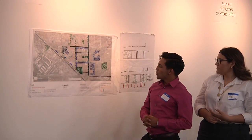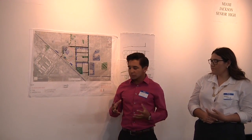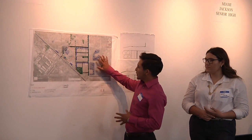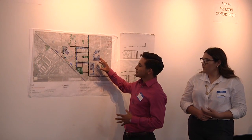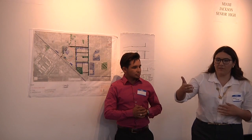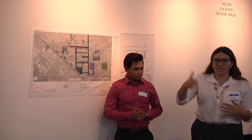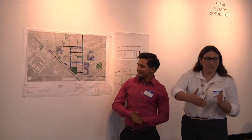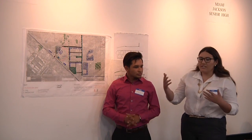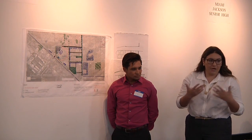What we do know is that we are a diverse area. We have very different areas within us. On one side of our city, we have a lot of industrial, while on the other it's completely residential with the schools and stuff like that. So we've had to really adapt to that by adding different streets and different ways of commuting back and forth where it's convenient for both parties.